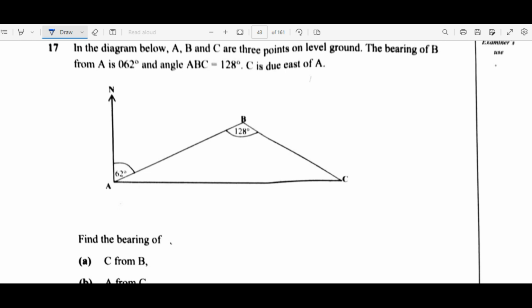So there are some basics that you're supposed to know before you answer the bearings. Before we look at the rules of bearings, let's look at the alternate angles. I have this line and also another line, and these two lines are parallel. Then I'm going to draw another cross line here. Let's say this is angle A, and I'm going to call this one angle B. What is the relationship of angle A and B?